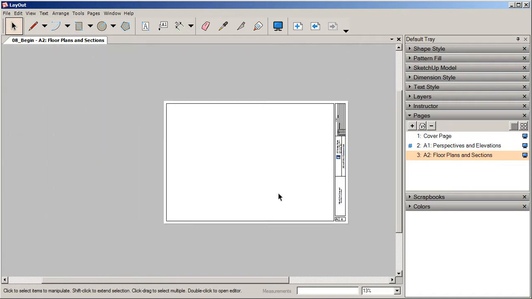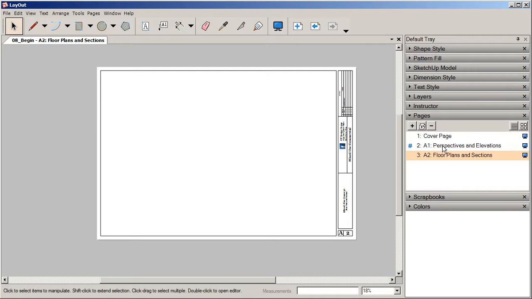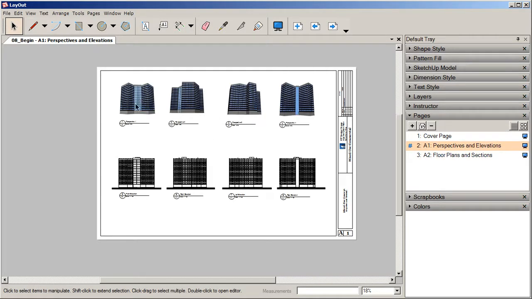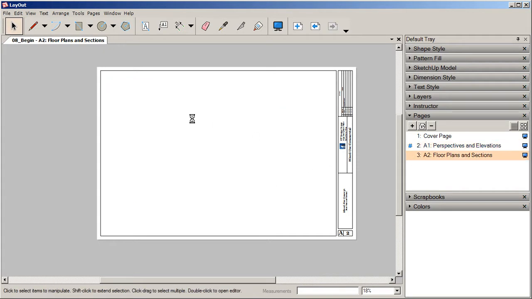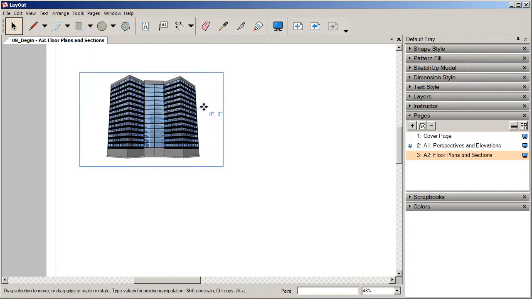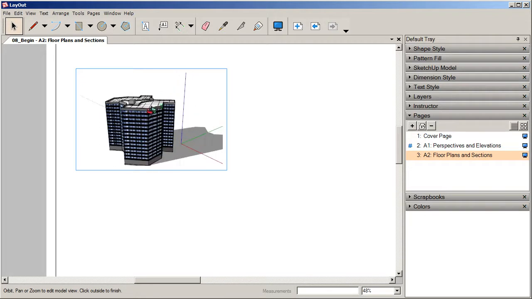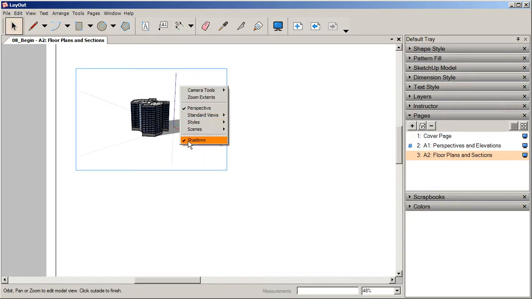So now what I want to do is bring in our floor plans. We can do that simply by going back to this page, and maybe we want to bring it in from one of these guys and tweak our model as we go a little bit here. So I'm going to say Control C, go back to this page, and I can just copy it, Control V onto this page. We'll let SketchUp do some thinking here, and we'll drop this image on here shortly, and there we go. So now I can double click it and orbit around inside this model to a point. And I might not want these shadows. I'm going to get rid of shadows.